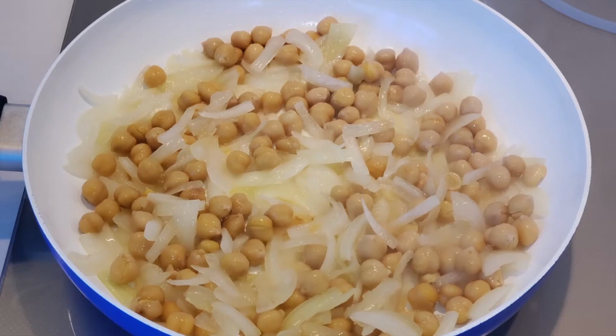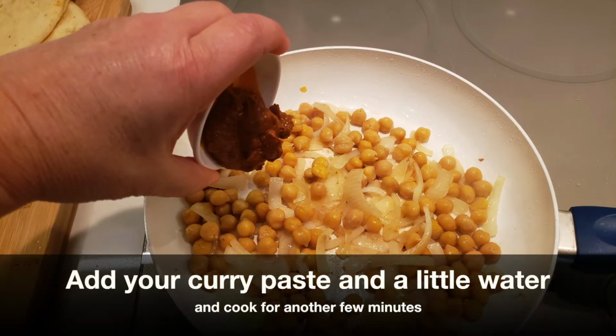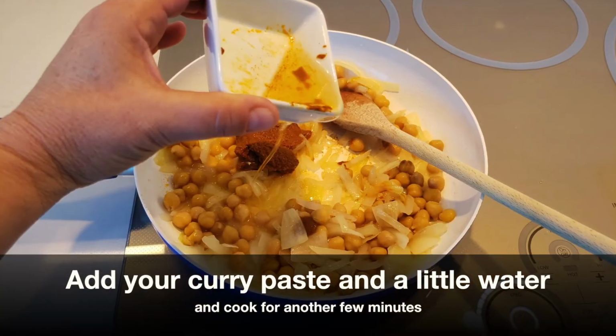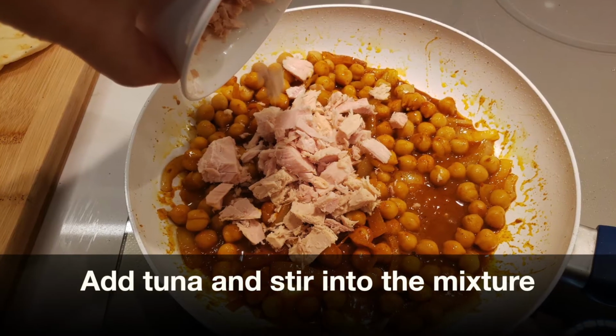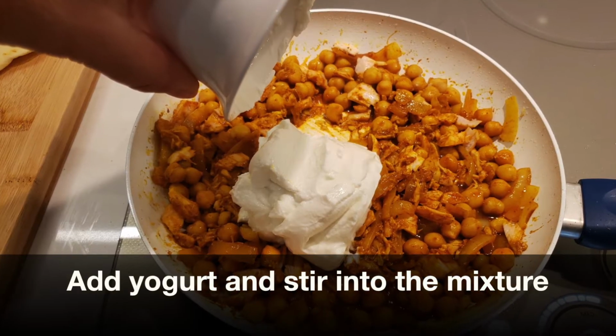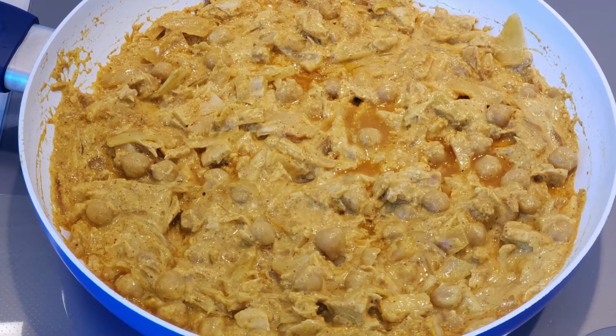So now that the onions are translucent and the chickpeas are cooking, you can add in your curry paste, and if you need, add a little bit of water so that the curry paste doesn't stick to the bottom. Next up, all you're going to do is add in that can of tuna and mix it into the mixture, and then add your yogurt and you get this creamy and delicious mixture.